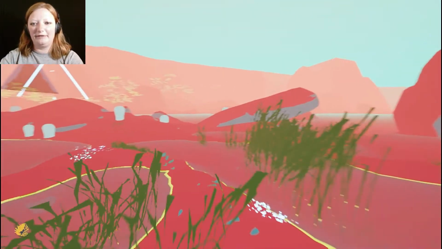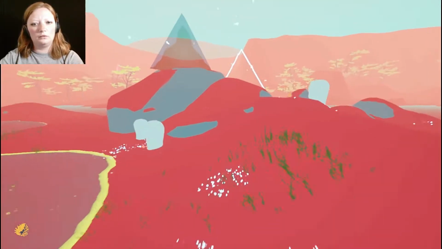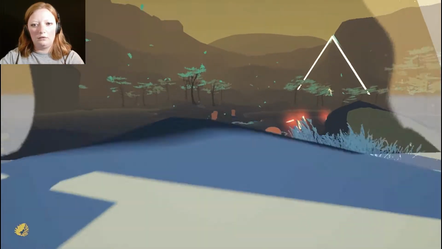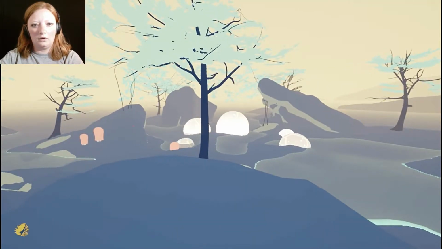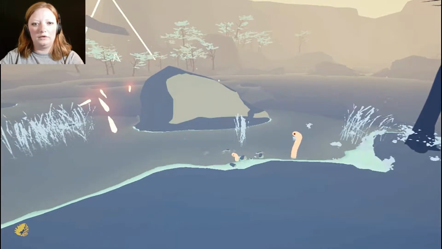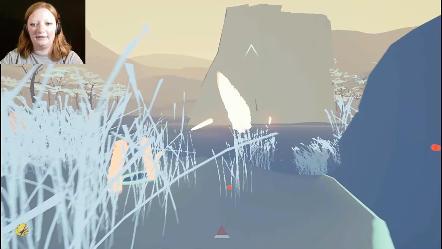Oh, I thought that was a whale for a minute. It is just a rock. Ooh, what are you? You are different. Ooh, can I? Okay. So this looks like wintertime. I thought that was a flag.